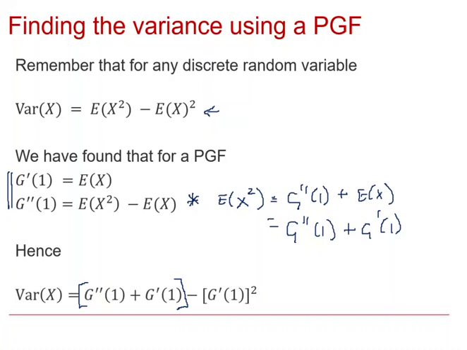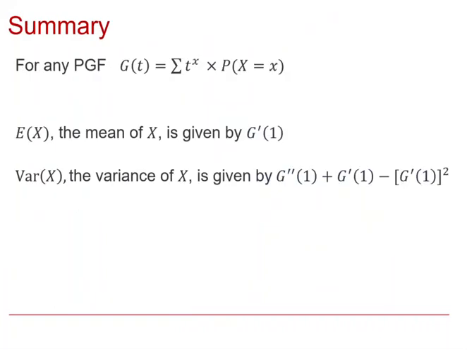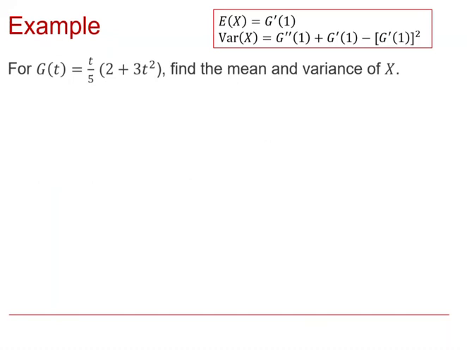the probability generating function. And those results for the mean and the variance in terms of the generating function are given in the formula book. So the results are summarised here, and you should make sure you're familiar and confident with the expression for E(X) and the expression for the variance in particular. So using these definitions, let's look at an example to find the mean and variance.